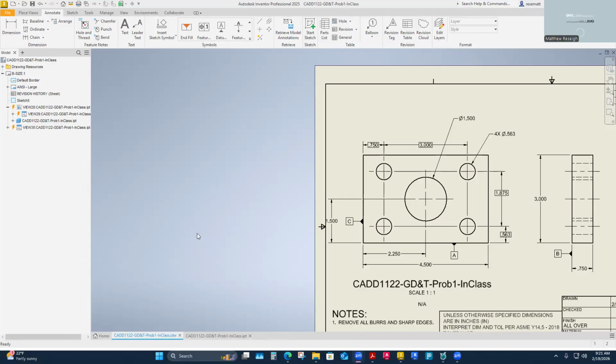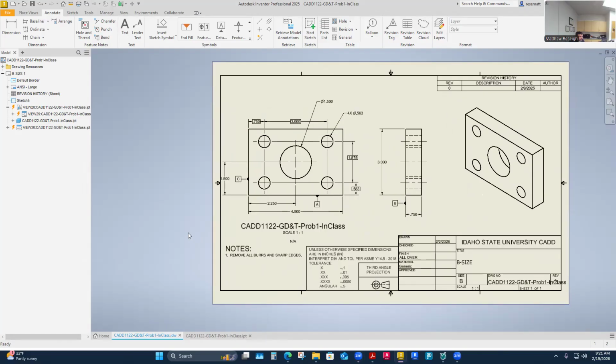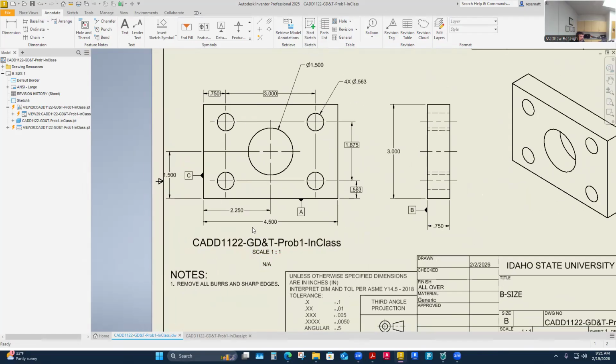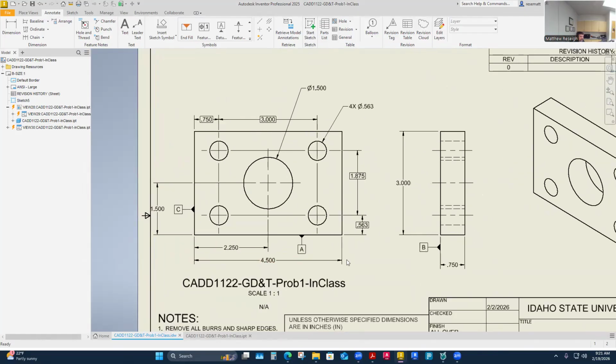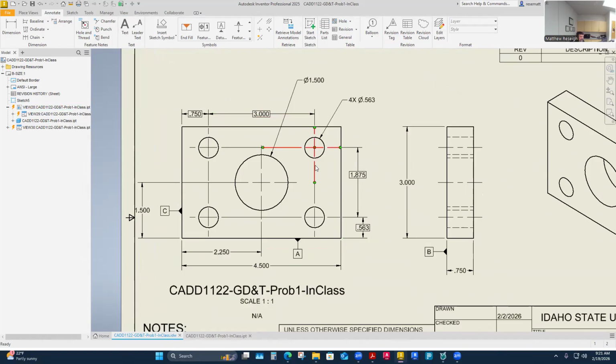All right, good. So here we are. We're just ready to finish. We're actually close to finishing on this one, really. Now that I know the locating dimensions for that particular feature, the hole, let's do the controls on the size now.